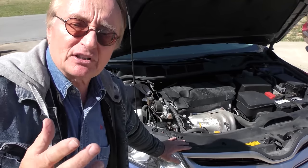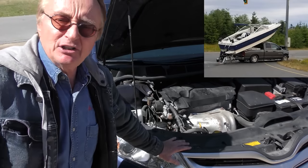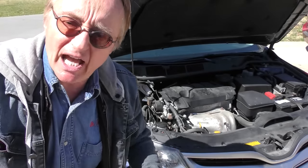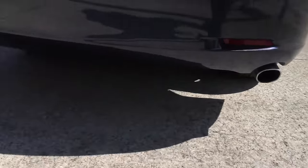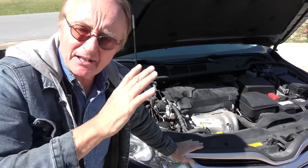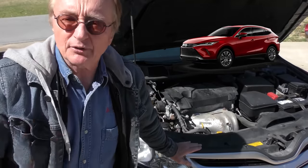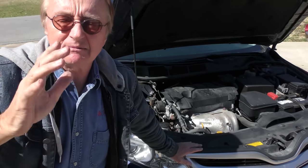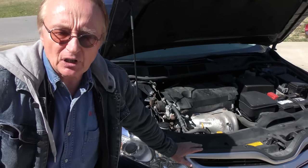Maybe if you're the type that's going to put a trailer hitch on it and tow your boat and stuff like that, yeah you'll probably be better off with the V6. But this guy bought this as his retirement car - he's going to retire in a couple years, and he doesn't even have a trailer hitch. Neither does he care about all wheel drive. The new ones are hybrid all-wheel drive - that's the only way they're making them - and you're going to pay extra money for something you may not want.